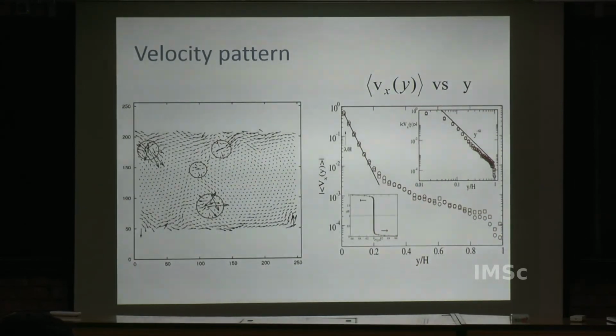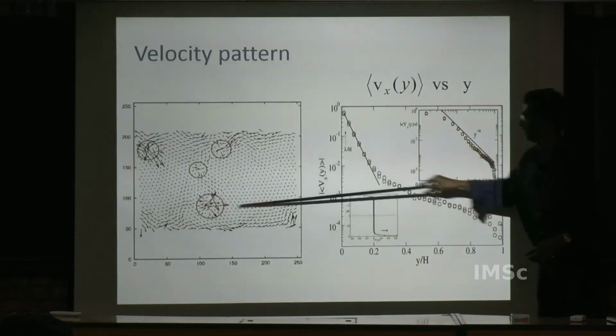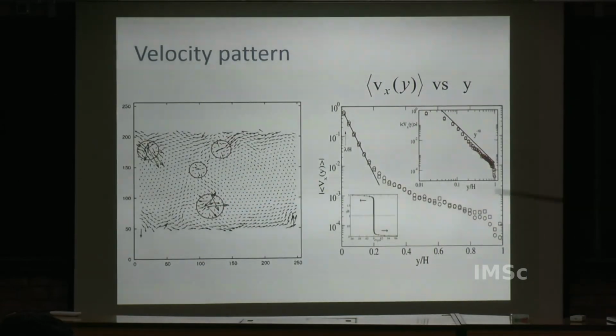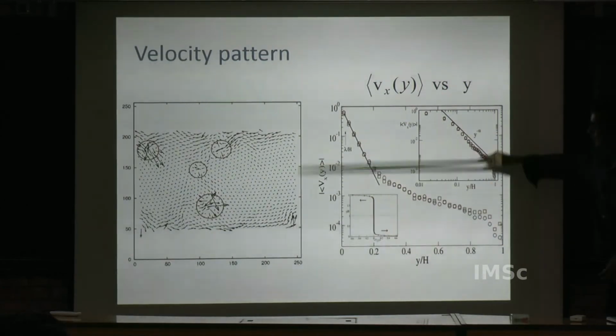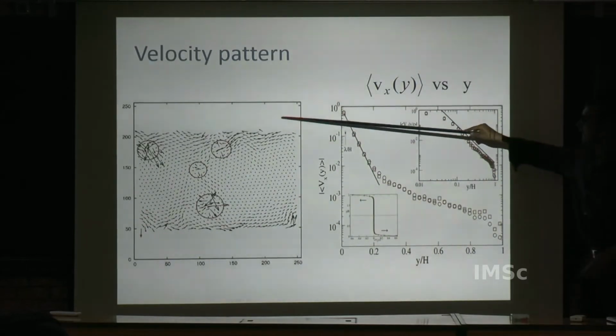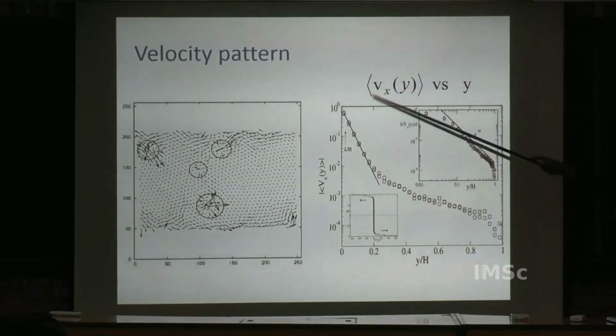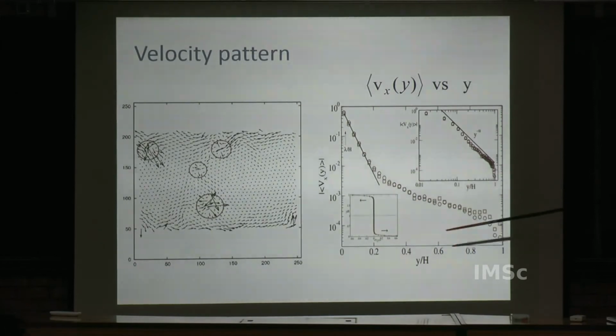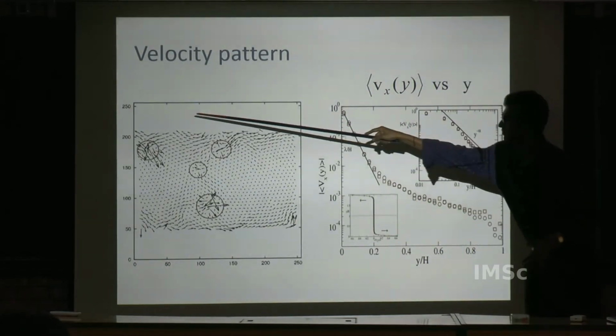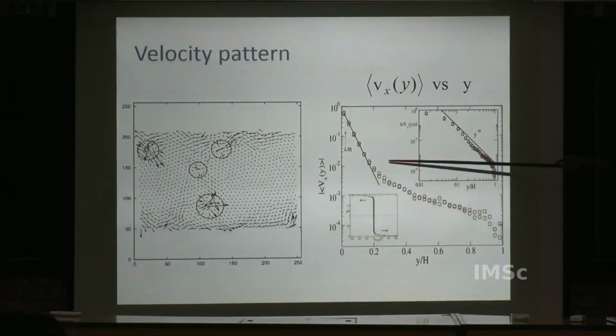Of course, this V field is very, very small. You are shearing there and things are moving inside. Things are moving a little fast here, but very, very slow here. Now if you choose to calculate the average velocity as a function of y, let's say this is the y direction, you will find there are high velocities here and lesser velocities in the bulk. So if you plot that, you find the exponential. This is imposed because you have to generate shear, so you have imposed an exponential velocity field here. But there is an emergent structure of the velocity field which is close to a power law, you can say, not very good, which is there in the bulk.